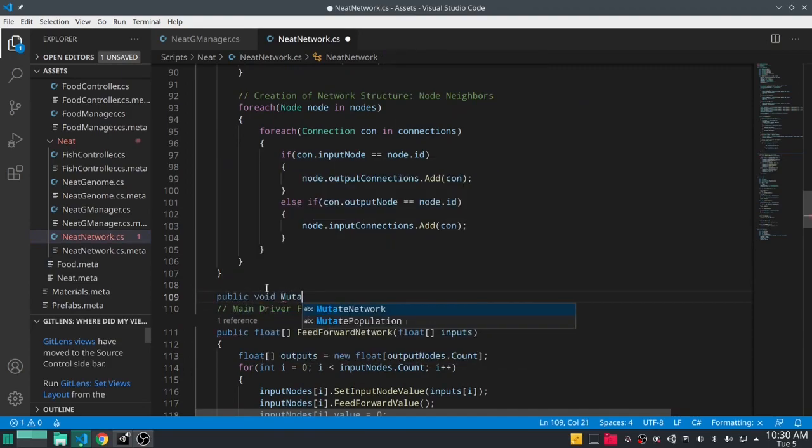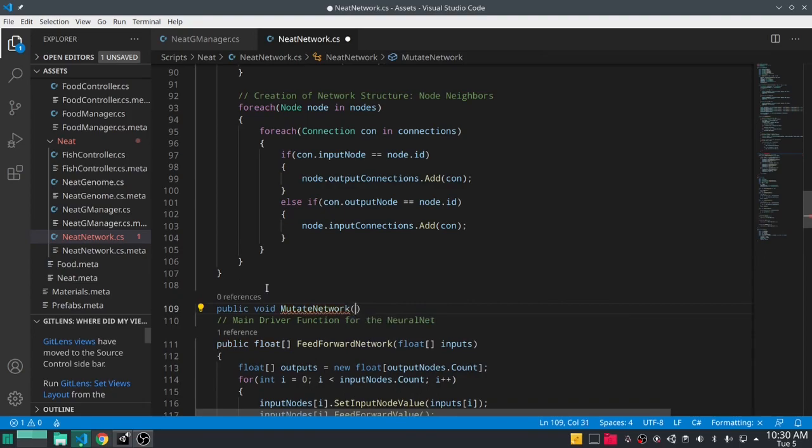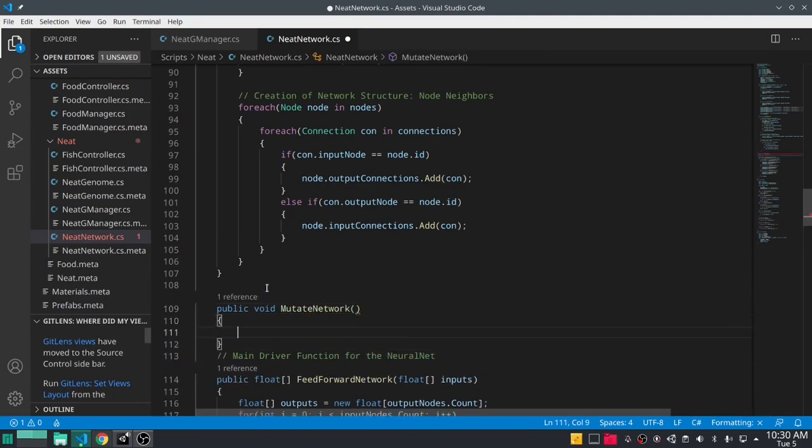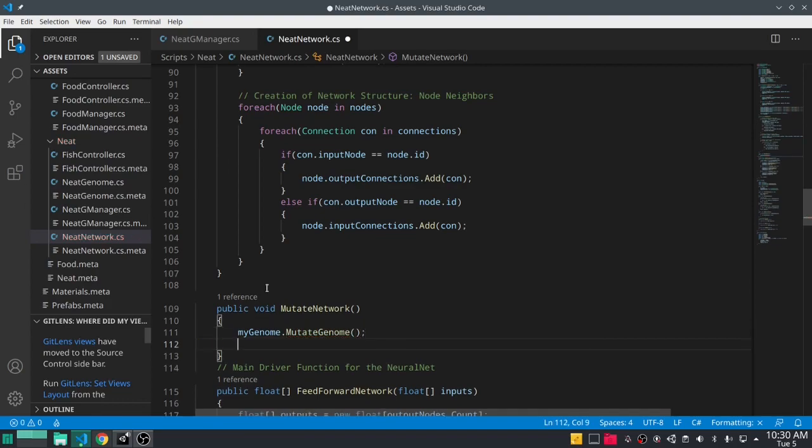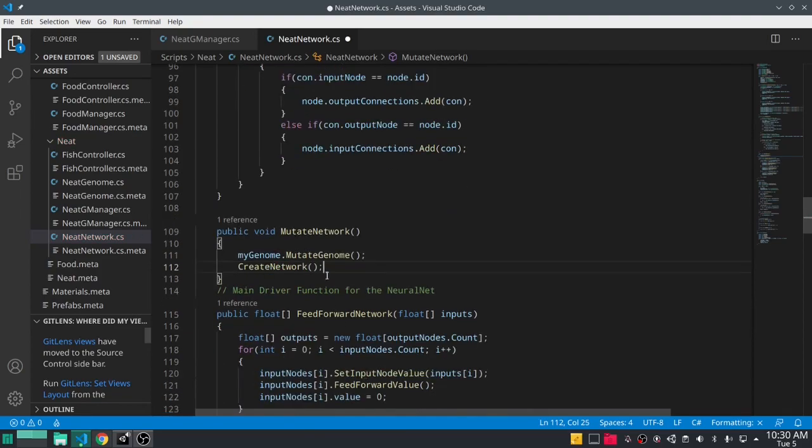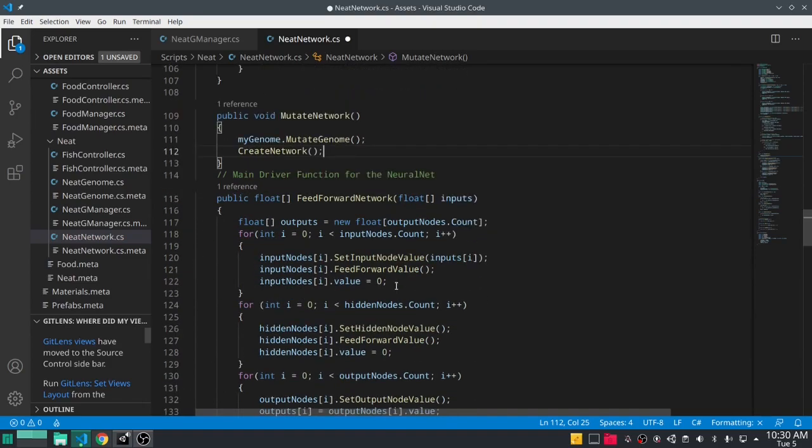We'll call this mutate network, the same name as we called in the NEAT G manager. And in this, we simply go my genome dot mutate genome, and we create the network over again so that it is built off of the mutated genome.